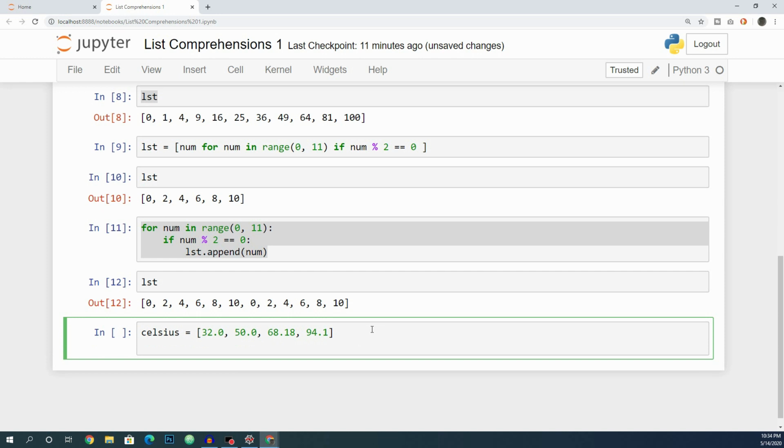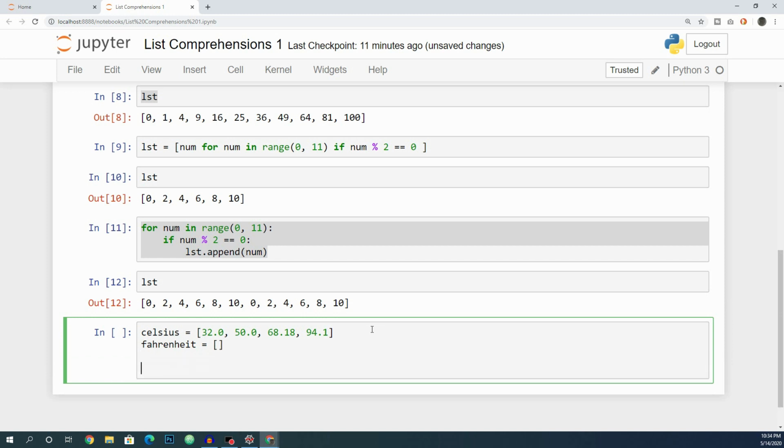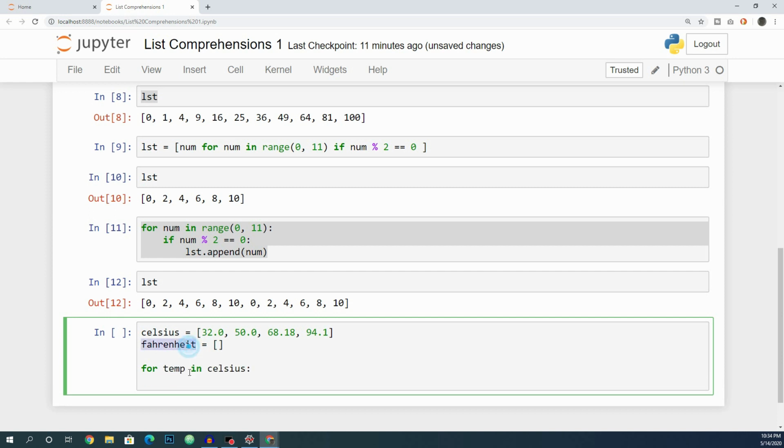If you're willing to do it with a for loop, you will create another list by the name of Fahrenheit and make it equal to an empty list. And then you will write a for loop, and that would be for temp in Celsius, append the temperature to Fahrenheit, but not directly. First, find out the temperature in Fahrenheit.